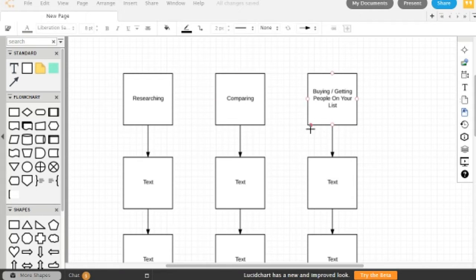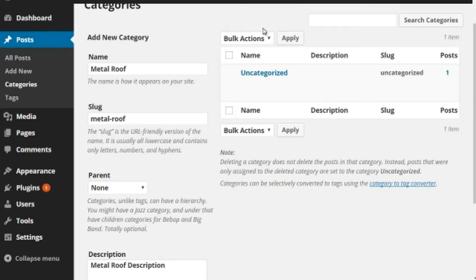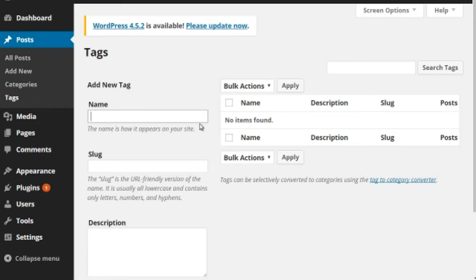So if you do this, it's easier if you map it out first, and then you could go under here, you can create the categories. You can also go to tags and create tags as well. And tags will allow you to connect content. So for example, if a bunch of pieces of content were related to researching or even comparison charts, you could have the content that have comparison charts or comparisons in them tagged in there.